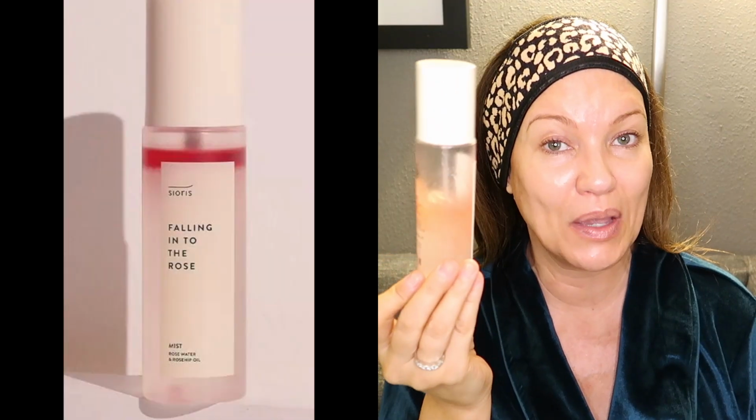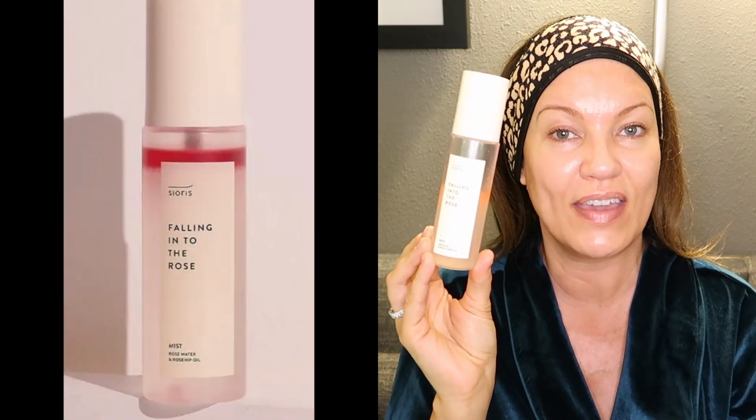The next thing I'm going to do is apply my moisturizer, but before I apply my moisturizer, I always like to apply a really thin layer of some type of hydrating mist. This is one I love. This is my second one, actually. This is called Falling into the Rose. It's a face mist. It has this thin little layer of oil on the top, and this is a blend of some beautiful oils. I think it's rosehip, argan, it might have macadamia, I can't remember. These are all non-pore clogging oils, and then it has just some beautiful hydrating ingredients in here. It does have a light rose scent, but nothing that's strong or overwhelming. You just shake it up, and then when you mist it on your face, not only does it add that nice hydration, but it just adds a little bit of those oils. So oils aren't going to moisturize your skin, but oils are nice and softening, and of course they have nourishing ingredients in them.